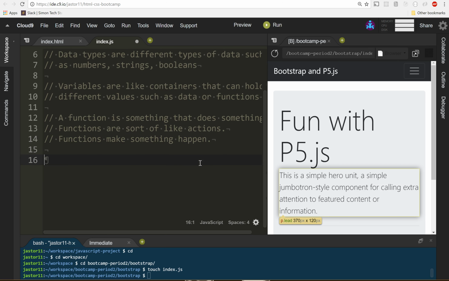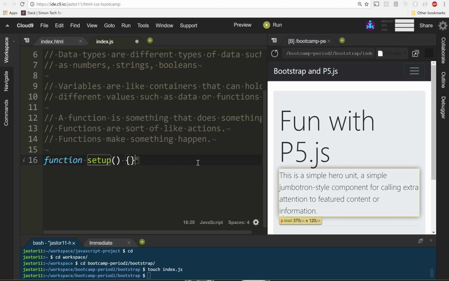The first thing we're going to do is write out our first function. The way you create functions in JavaScript is just by writing out the word function, all lowercase. And then after that, you give that function a name. In this case, I'm going to name this function setup, just like this. Now, after the name of your function, you always have to include an opening parentheses and a closing parentheses, just like this. And you should also include, after that, an opening squiggly and a closing squiggly. And that right there is a complete function.